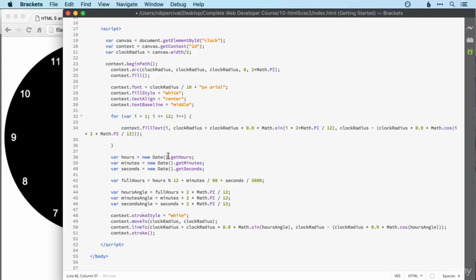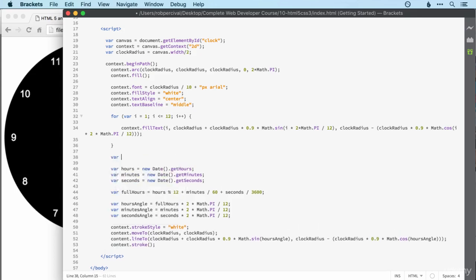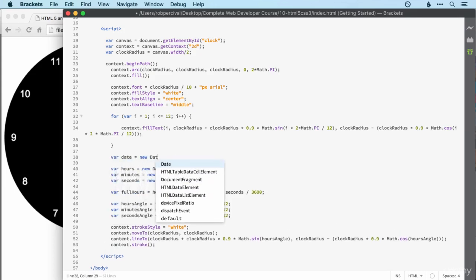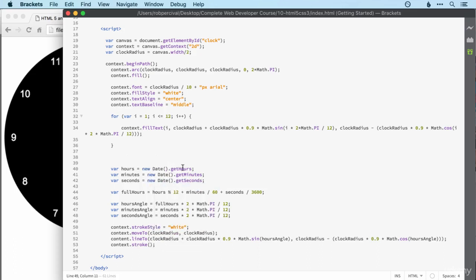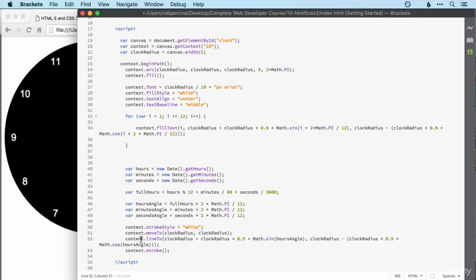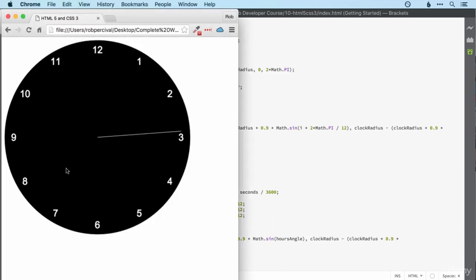And one more quick change as well. I think we'll need to have a variable for the date rather than grab the hours, minutes and seconds directly from the new date function. And a small thing as well, I've forgotten the brackets after these functions. Let's pop those in. And I've just noticed there that I've got content rather than context. Not my finest hour, but there we go. Let's run it and give it a shot.